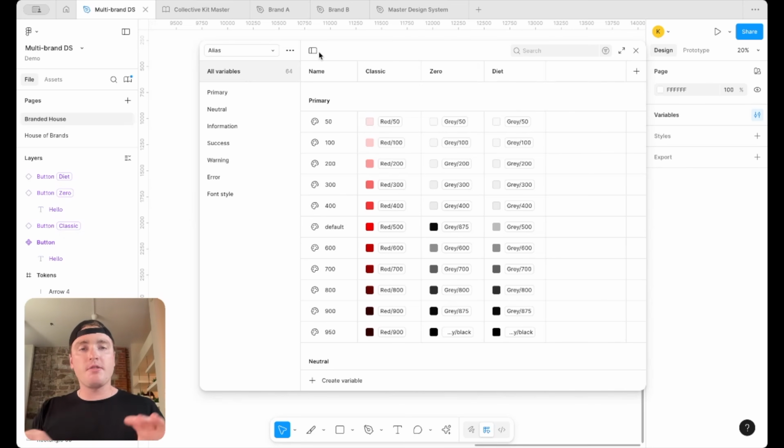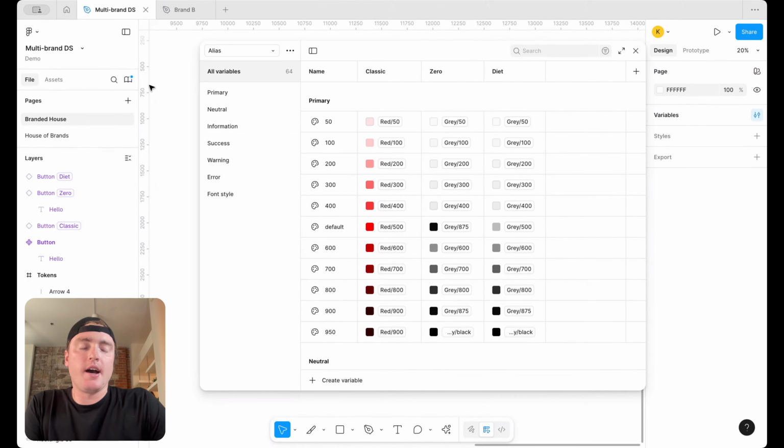These are some of the options and some of the setup choices that you need to go through if you have a house of brands or a branded house, but don't fault yourself if you're still getting stuck or still confused. Remember, Figma is not built to handle a house of brands, at least within one design system, but it is built to handle a branded house.